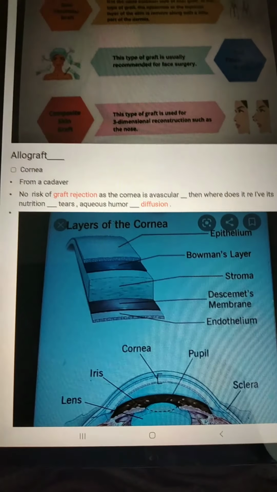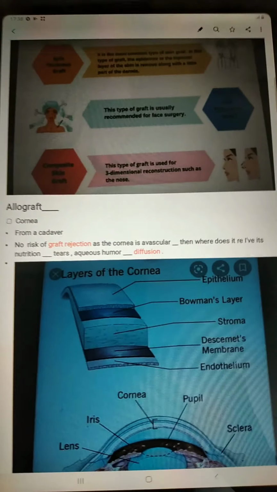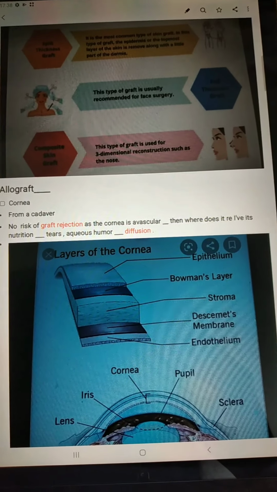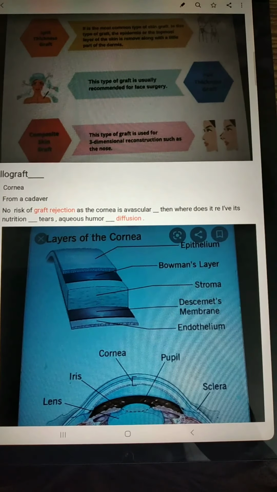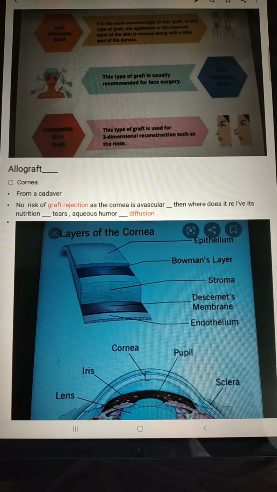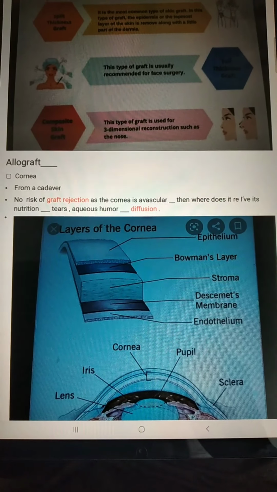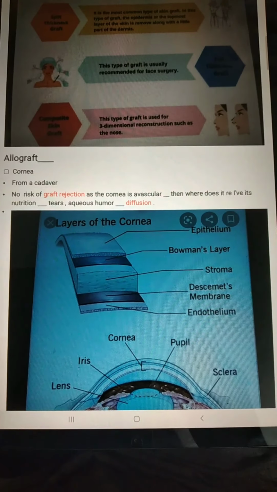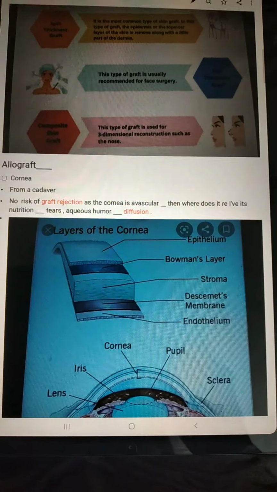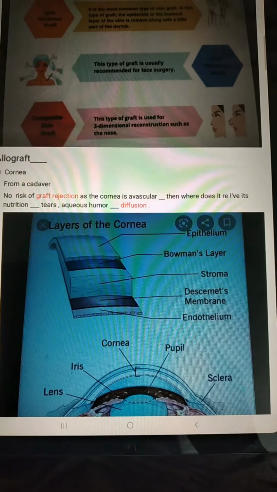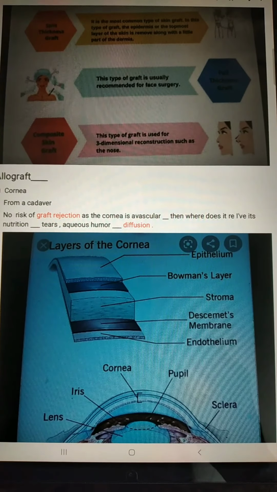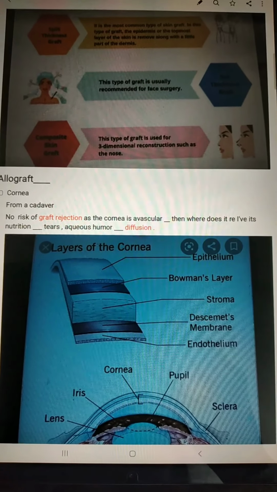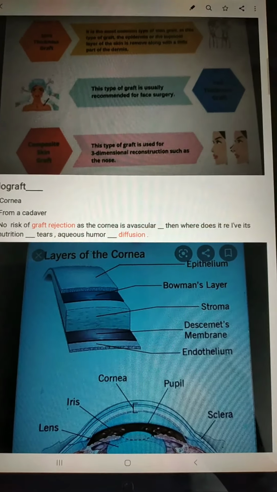And an advantage with corneal grafting is that there is no risk of graft rejection with the cornea, because the cornea is avascular. And why is that important? Because graft rejection occurs because of the antigenic incompatibility between the donor tissue and the recipient. The genes in the donor code for certain antigens which are different from the antigens coded by the recipient's genes. So when you transplant the donor's tissue, the recipient's immune system thinks that the antigens expressed on the donor organ or tissue are foreign, and it mounts an immune response against it and destroys that tissue.